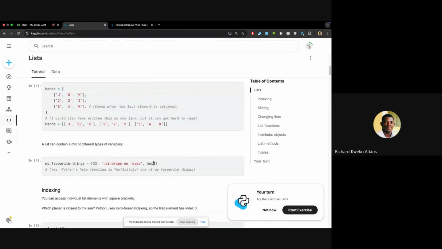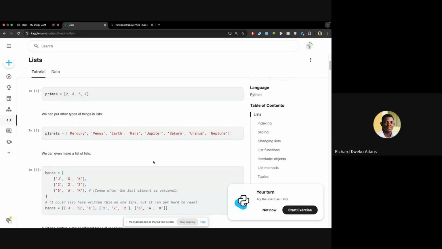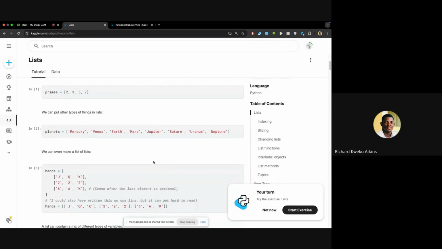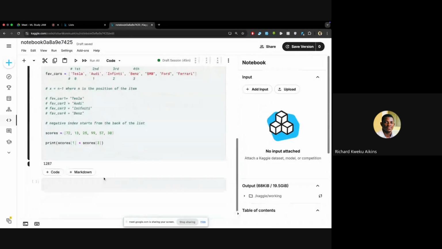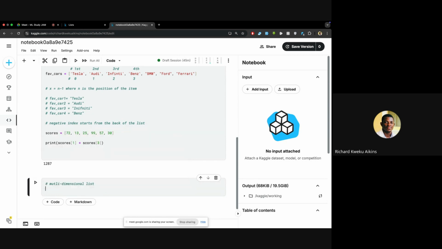Okay. So that's list. We also have multi-dimensional list, or we can have vectors, we can have matrices.